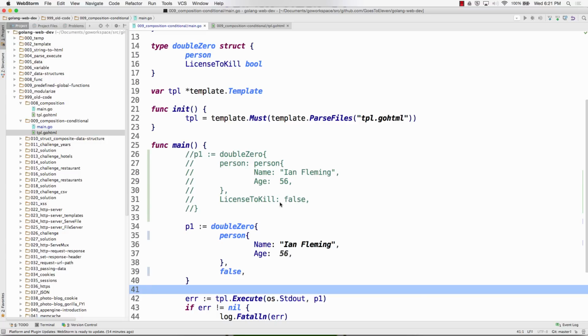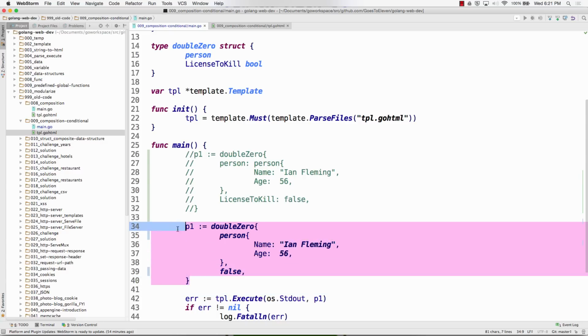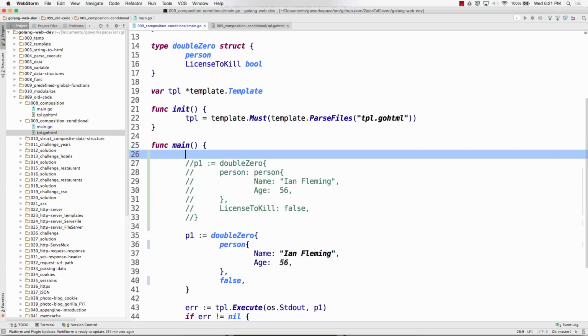So this is composition. All right, so that's the point, is just to give you a little bit more exposure to working with the Go language and passing data structures into templates. So I'm going to stop this video now because that's a good little, well, there's one more thing I'll show you. I'm going to take this, which one do you like? Either way. You can do it either way.